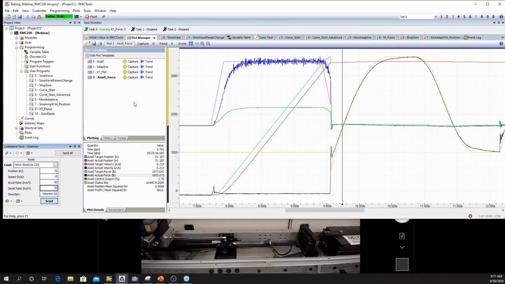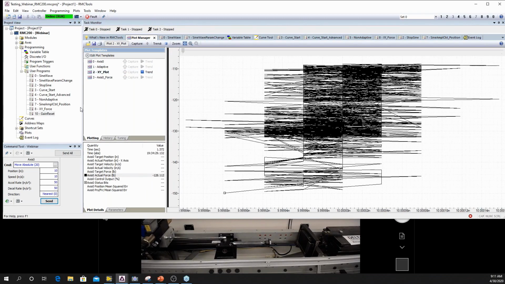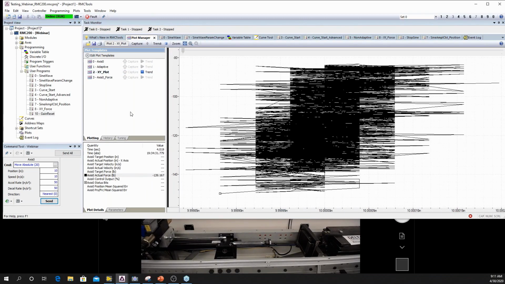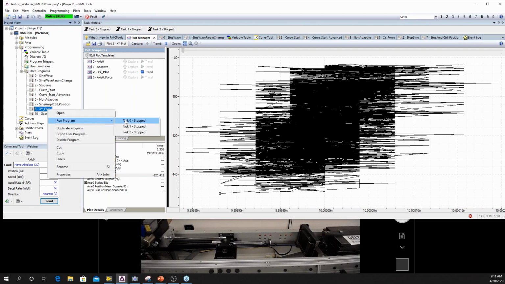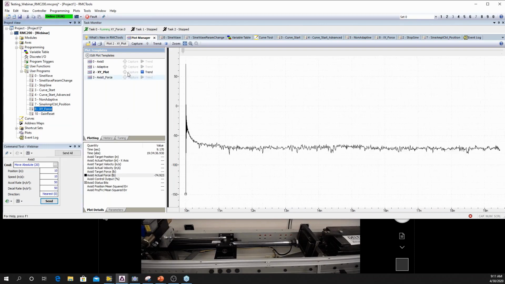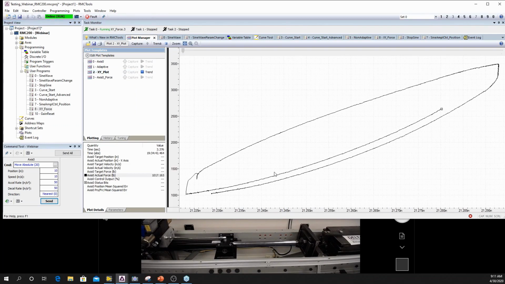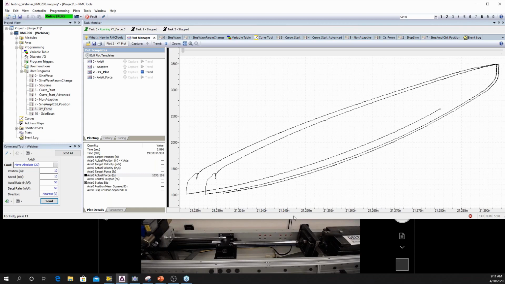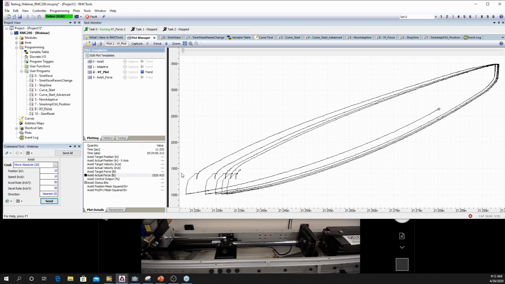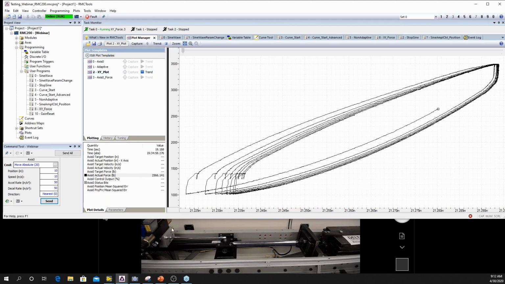I'm going to retract. I'd like to show you guys what this looks like with our XY plots here as well. So I'm trending an XY plot. This just looks really goofy right now, but let me run my force control program. So we can actually see this XY plot going now. Again, this bottom axis right here is my position, and this top axis, or the y-axis rather, is my force. So x-axis is my position, and y-axis is my force.